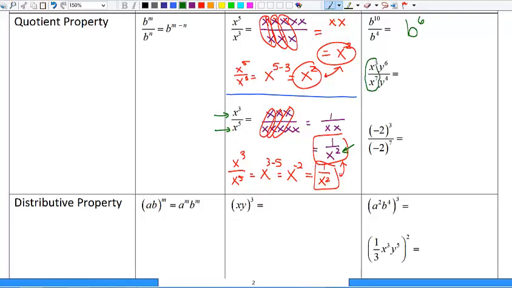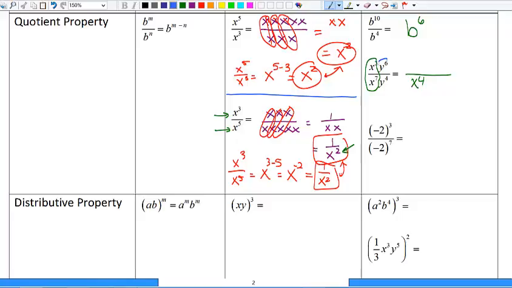Alright, let's do this again. Going to do my x's first. I have 3 x's on top and 7 x's on the bottom. After I cancel out or divide out my x's, how many x's do I have left? Well, subtract your exponents and get 4. Where should those 4 end up? Well, they're going to end up at the bottom. And the reason they're going to end up at the bottom is because the x to the 7 had more x's in the bottom to begin with.